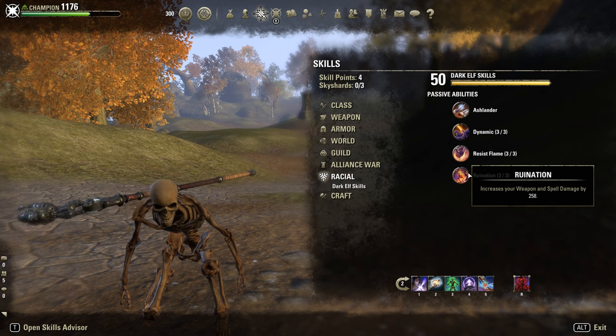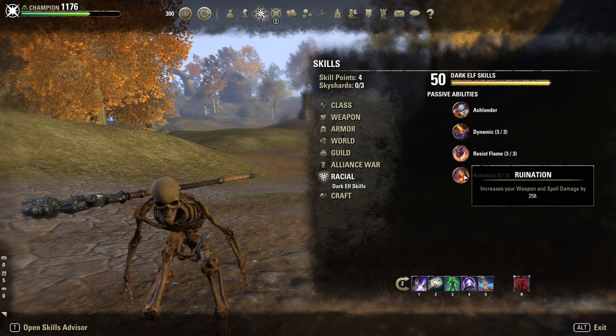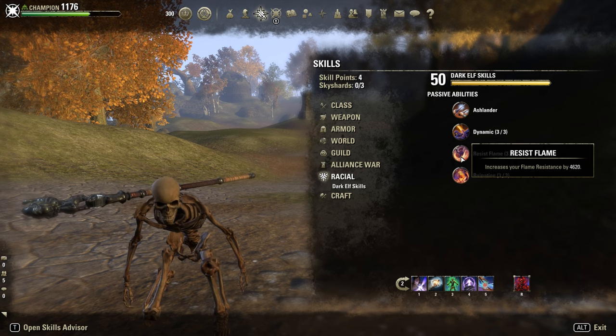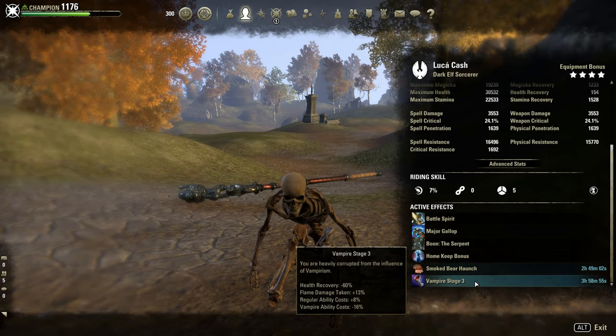Race, my main race, like on almost every PvP build. Dunmer, it's the hybrid race. You can basically use Dunmer on every single PvP class and even PvE. Gives weapon spell damage, max stamina Magicka, and the flame resistance, really helpful as a vampire to overcome the nasty 13% more flame damage taken.